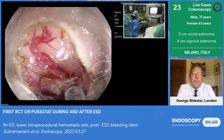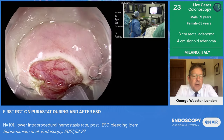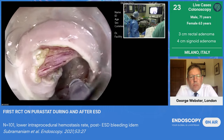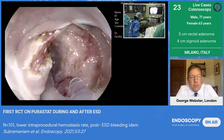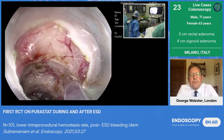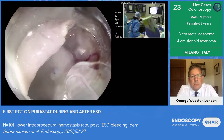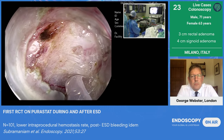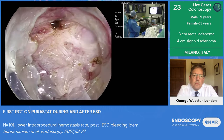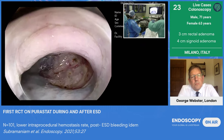And can I ask, would you consider Purastat in all ESDs or only in those where there is some concern about ongoing bleeding? Yeah, in this case, we are using it in two manners. I mean, just to help us in achieving hemostasis of those small vessels that were tiny bleeding, but also in a prophylactic way, just to prevent delayed bleeding. So it depends on the aim of what you are doing. Usually for prevention, it's very good to apply the gel that is transparent, easy to use, and ready to be used, because you have it in the fridge, it's a simple catheter. You don't need a stepwise approach to understand how to apply it. It's very, very simple. My assistant is just pushing the syringe and all the content is here. So in a few seconds you're done and your bed is covered.